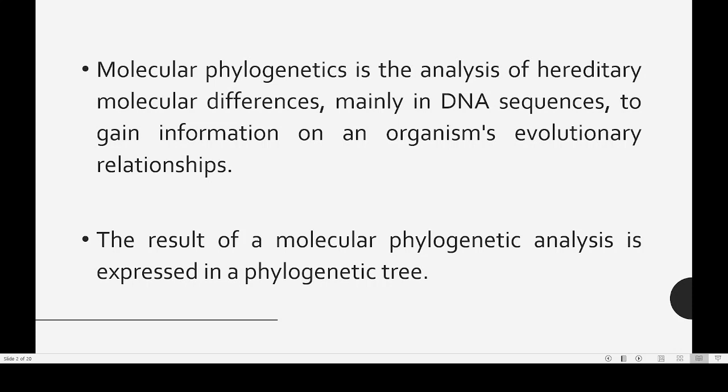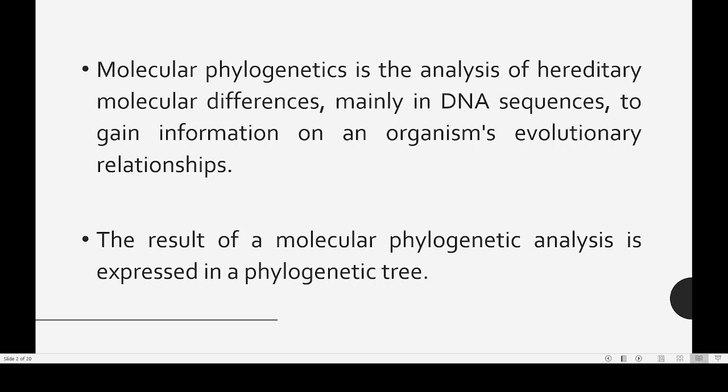And the advantage of molecular phylogeny is that if you know one organism, and if we are able to take the DNA of that organism, from the DNA we will be able to get a DNA sequence, and you are comparing that DNA sequence with the sequence of thousands or millions of organisms on earth. By simply doing a GenBank data analysis, you can easily tell which organisms are closely related to this particular DNA sequence or particular species. So that is the advantage of molecular phylogeny.